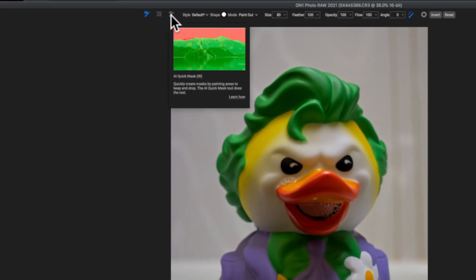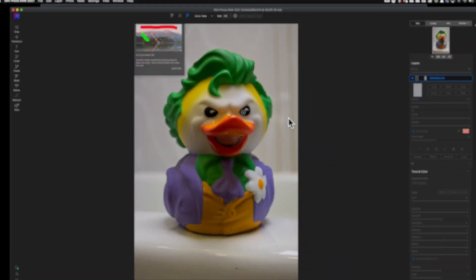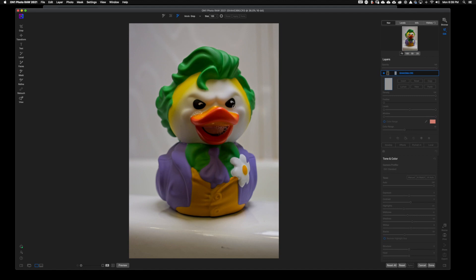If you want to be cool, you can hit W on the keyboard — the way I figured that out is because it says W right there. But I'm going to click it because I'm not going to be cool today. And we are in the AI Auto workspace. If you haven't caught my video on AI Auto, there's going to be a card that pops up here. I'm just going to speed through this a little bit and get rid of what I don't want.